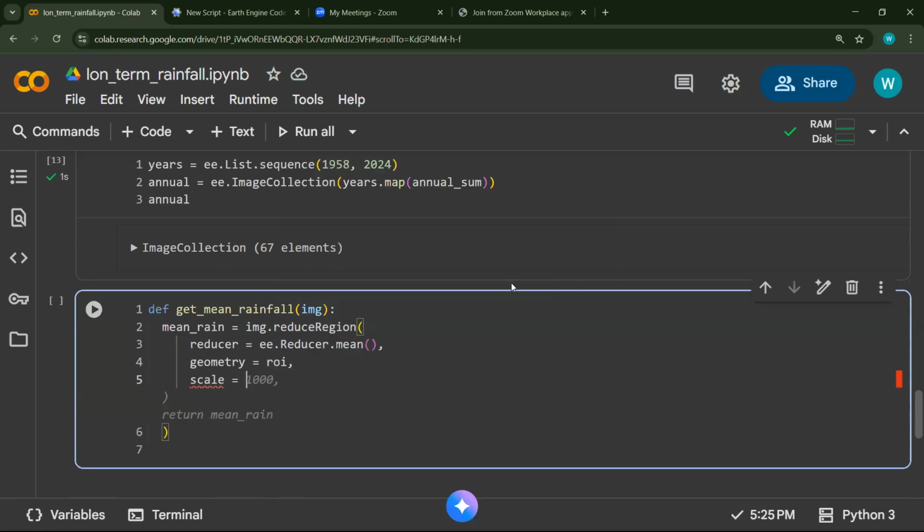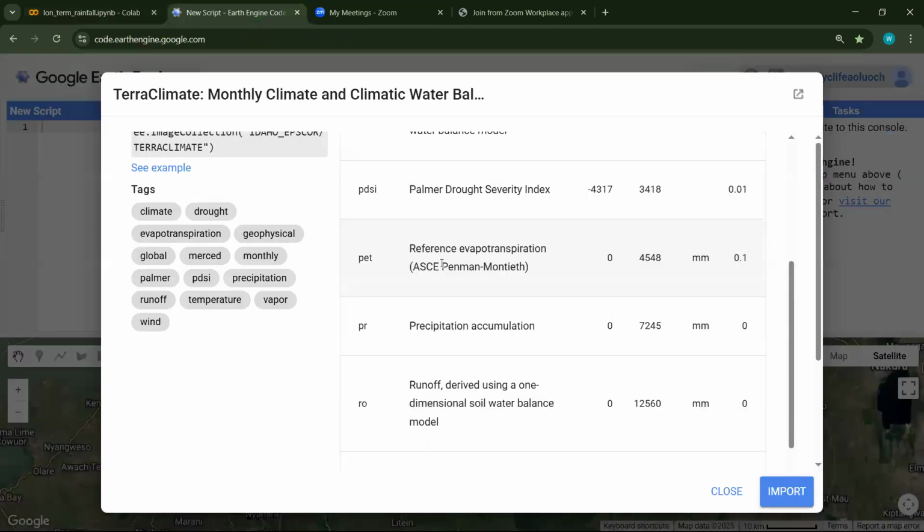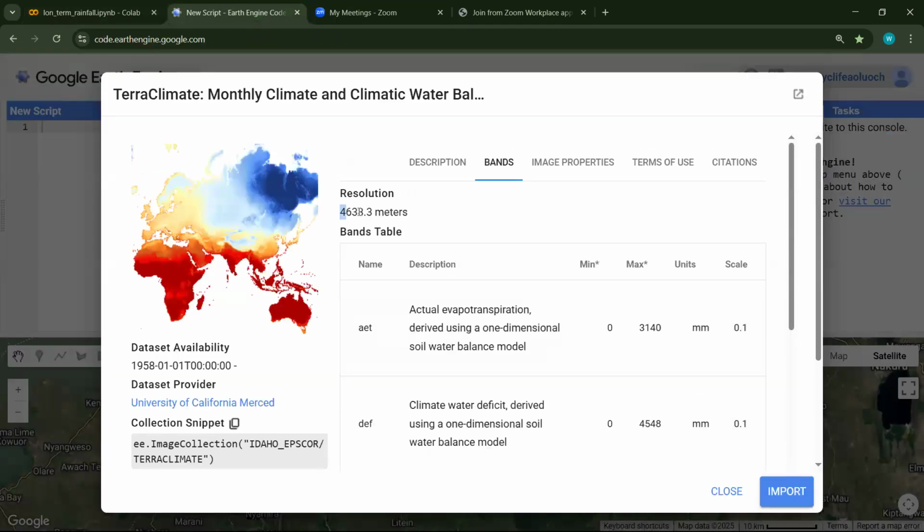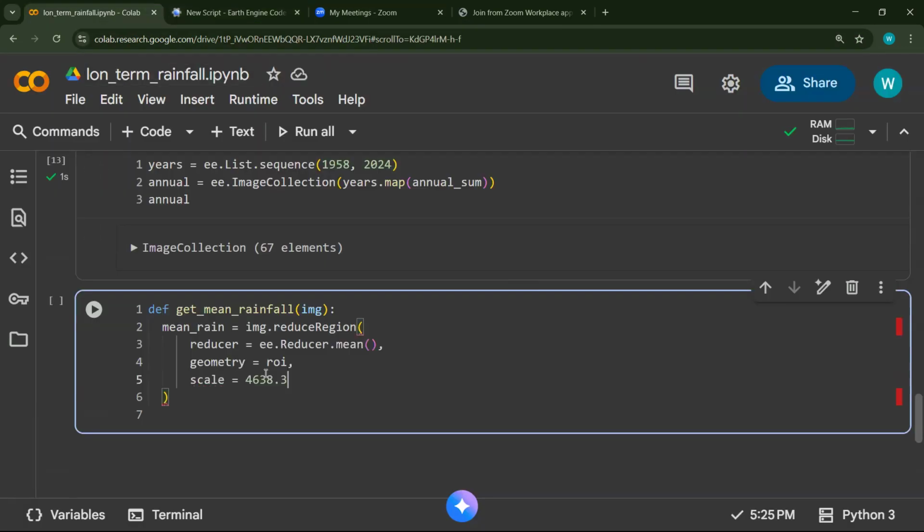And when it comes to scale, it's important that you know the scale where you are going to operate within. Our region of interest is small, and the resolution here is just fine. So we can go by the scale provided by the data itself, right?